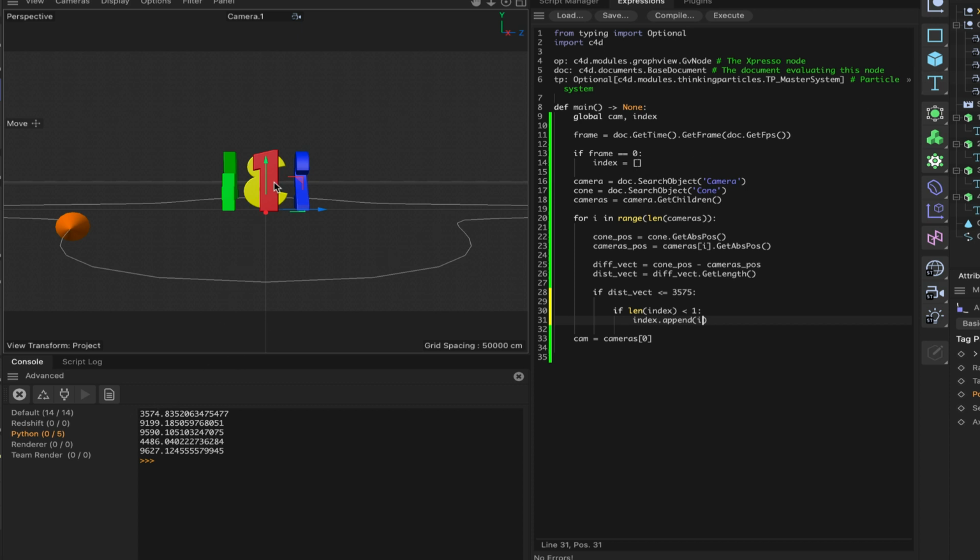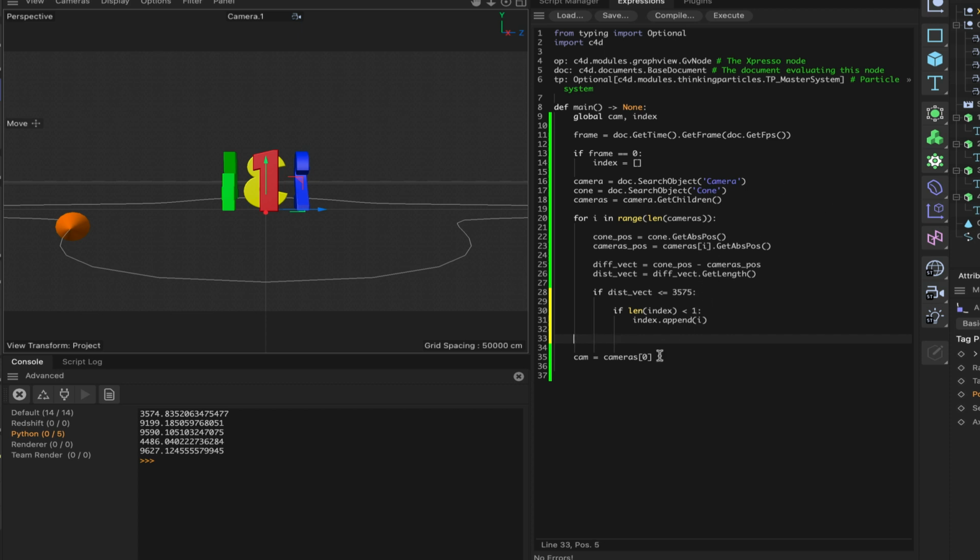So that will be the index value of camera 1. So we'll get the first of our distance vectors. So we've got an index value of 0 initially being grabbed in. Fantastic.